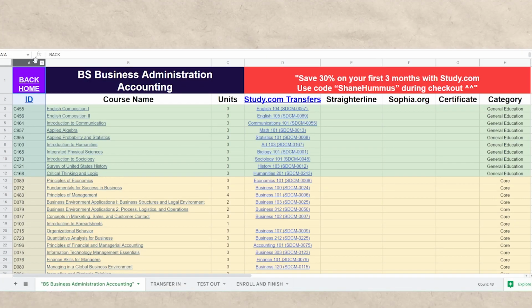So at this point, I'm gonna go ahead and jump into the computer and take you through a step-by-step example of exactly how you would do this. I'm gonna give you an example starting off from step 1 and go all the way through the process. And we're gonna be jumping into the cheat sheet so I can show you how to make this process extremely easy. All right, so on the screen, we have the Business Administration Accounting BS degree, and this is the cheat sheet for it. So I'll go ahead and take you through really quickly how to use this.